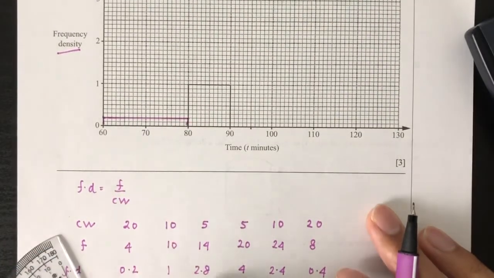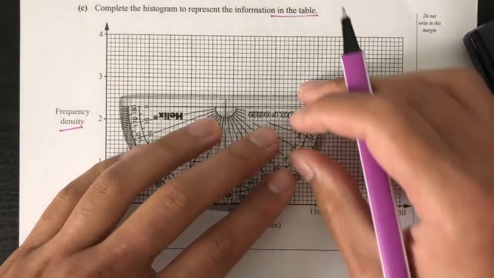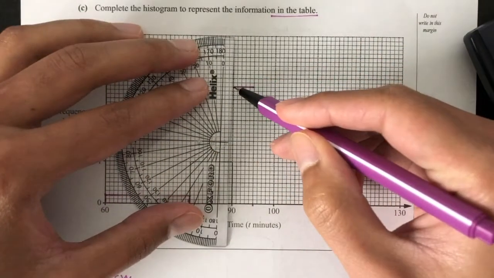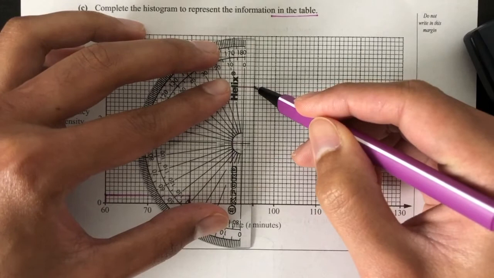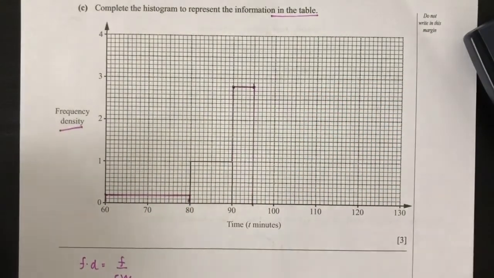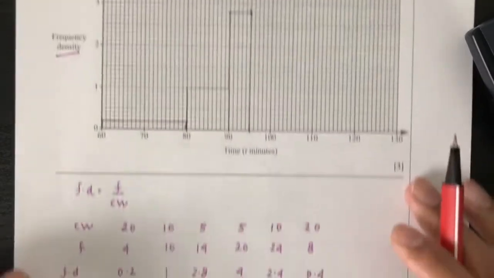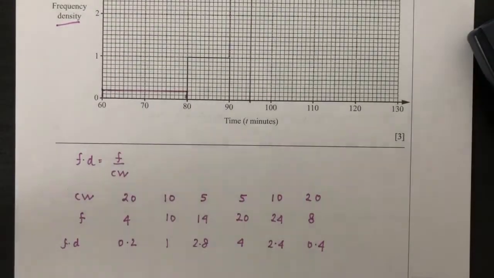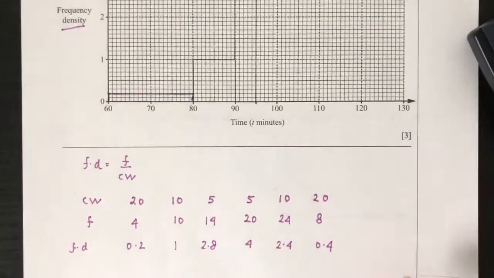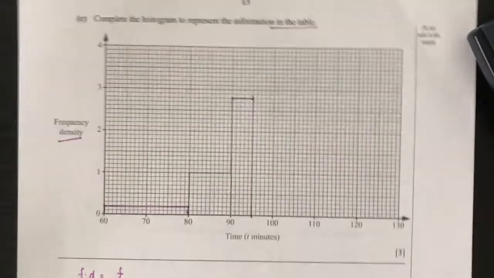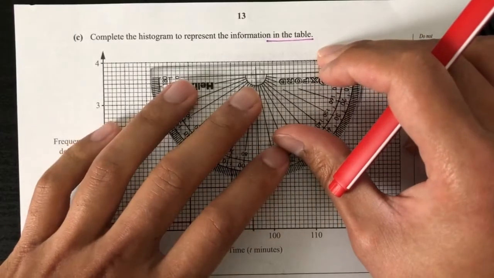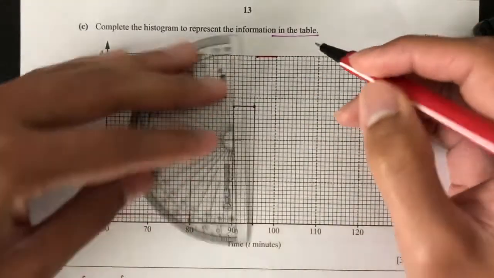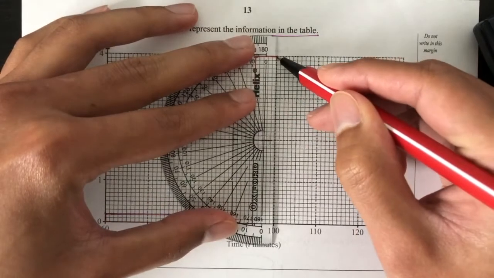This is 95, and the value is 1. Sorry, this is for this. This is 2.8. 2.8 will be just below 3 at this value. It will be this joining with this line, and this with this line. Okay, and the next one, let's use a different color. We have this class, with a value of 4. Which class is that? That will be the class from 95 to 100, value 4. 4 will be on top, as you can see, right here. I'm joining this line to this, and this one to this.